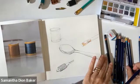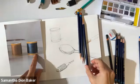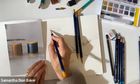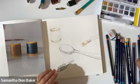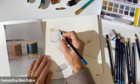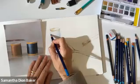Okay, now similar colors for the thread. I'm using just for the top, I have golden yellow. Just going to get some color in here. And we can move that around with the water once we get to that step. So I'm going to try and get through this pretty quickly. I'm just doing stringy lines for the side here. I'm not defining it too much or filling it in too much because I do want to have the effect that there's thread wrapped around.